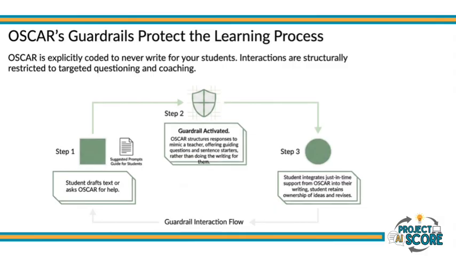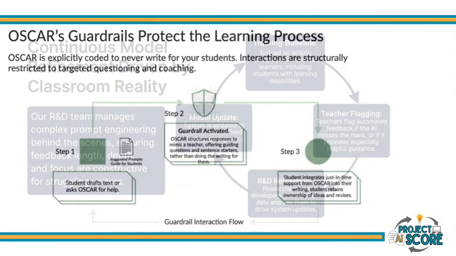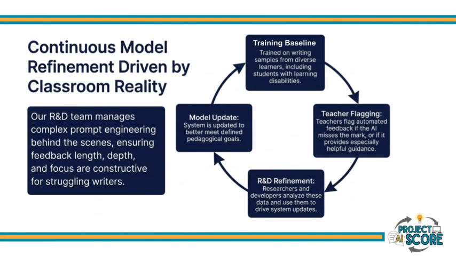While teachers and students do not need advanced prompt engineering skills to use AI Score, our research and development team is constantly managing these complexities behind the scenes. Our team continually evaluates the system by asking critical questions like, does the tool have enough context, detail, and direction to give a useful output? Is the tool being refined so that its output meets our defined goals? What is necessary to include in the training so that the tool works effectively?